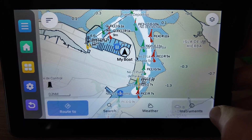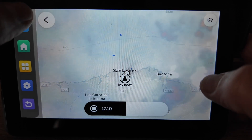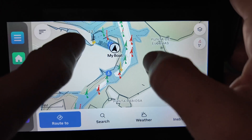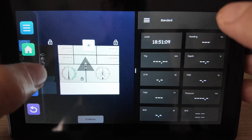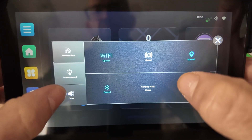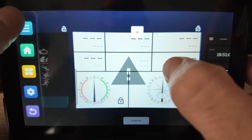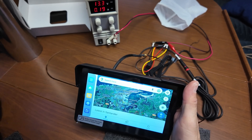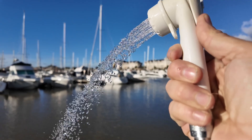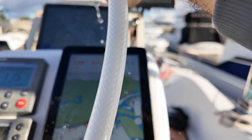Once everything is configured, it's time to test it onboard as a plotter. I was surprised at how smoothly the applications run — it has more than enough power, and performance is very similar to the radio we saw in episode 80. The resolution of 1024x600 pixels falls a bit short in some applications, but it's not so much a resolution problem as it is the size of fonts, icons, and default windows in certain applications. We even have the option to split the screen and display two applications at once, which is great. The touchscreen responds very well — it's capacitive — allowing multi-touch gestures and even working with gloves. It does not have any problems with water resistance, though droplets can cause it to behave somewhat erratically, and you might need to dry it off to use it with complete precision.